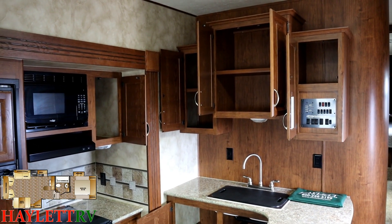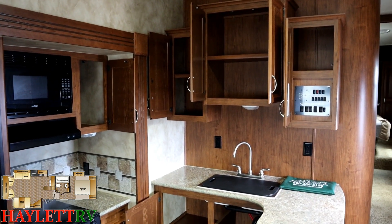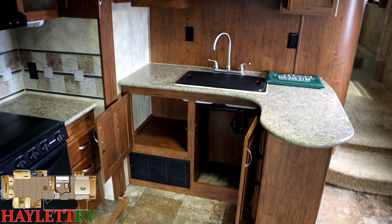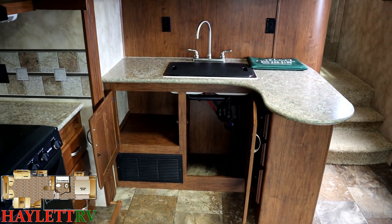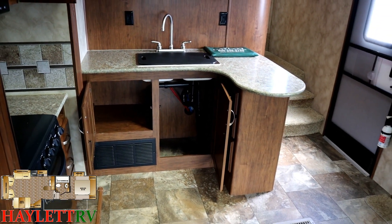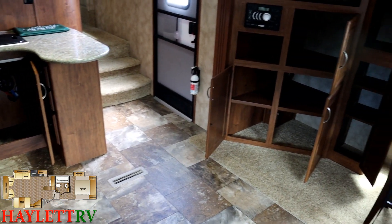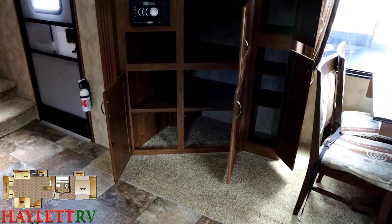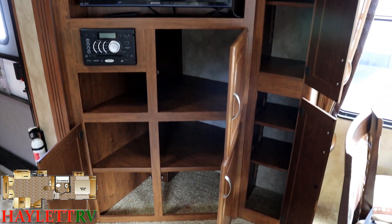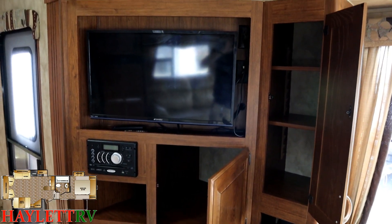There's also a nicely hidden master control panel in the bottom right of the upper cabinet, keeping it away from little grandkid or guest fingers. There's good space for a wastebasket too — this brand was ahead of the curve on that, because there are still quite a few RVs built today that don't match up to that. A stainless sink with a big fitted one-piece cover is a nice touch. And yes — where's the pantry? That's where we get to RV nerdism number 37: the pantry entertainment center.